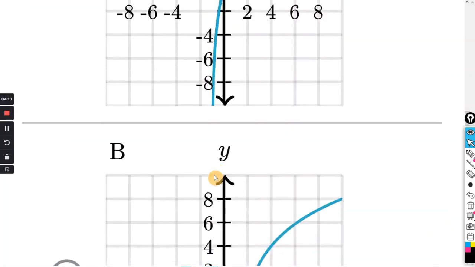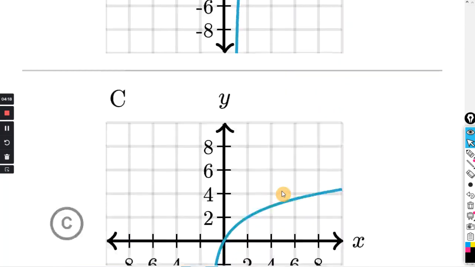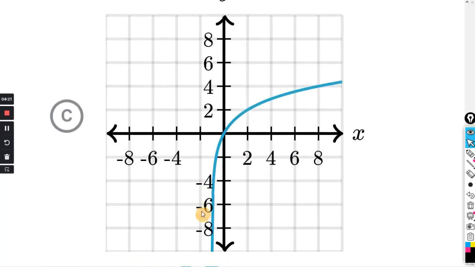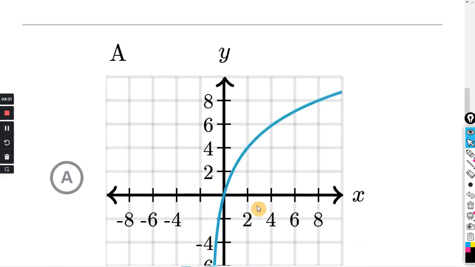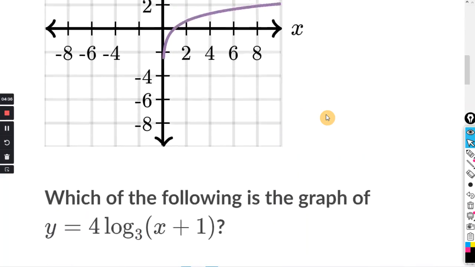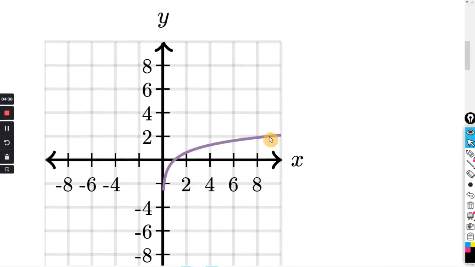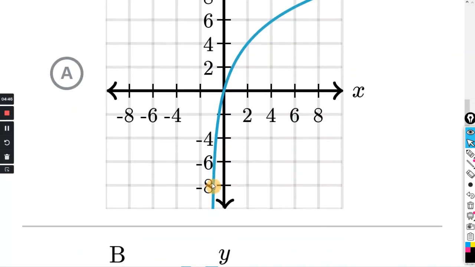A is close. Definitely not B. This part should be over here. At answer C, -1, -8, and 9, 8. No, it's not C, and it's definitely not D. I'm thinking answer A. I think I messed up one coordinate. Maybe I should have said 8, 8. Let me see. Yeah, close enough. I said 9, 8. This point is at 8, 8, passes through the origin, and this is -1, -8. So it's answer A.